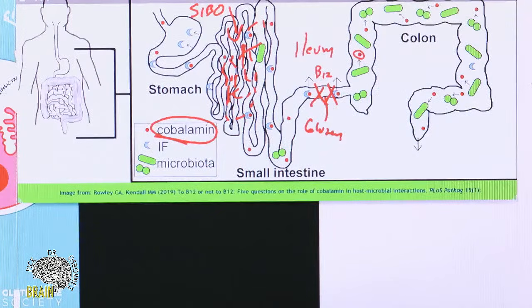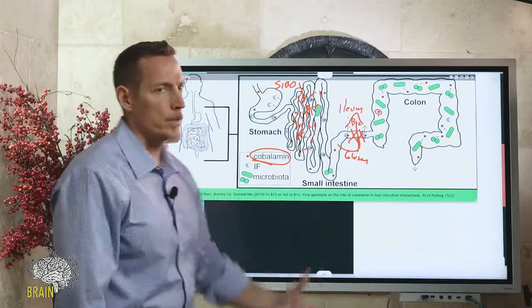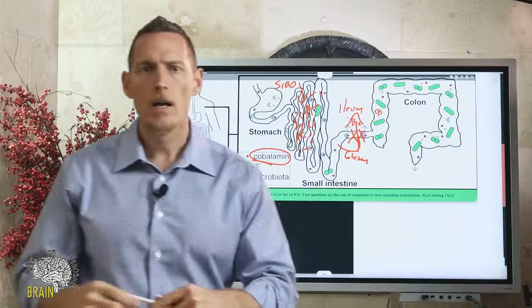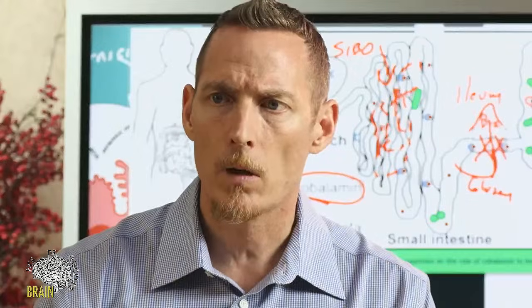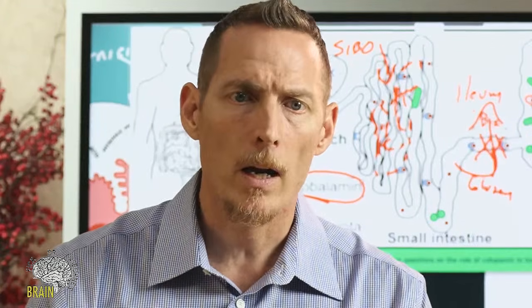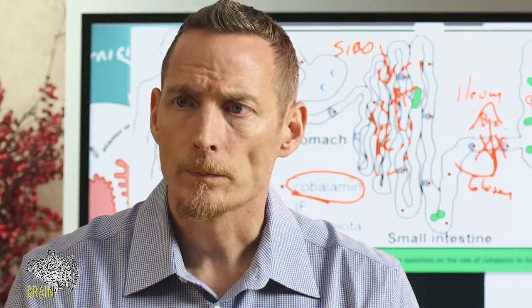And so they're making it before you get to the ileum. And so you've got all this B12 that's being overproduced by your bacteria that now has the ability to get absorbed into your bloodstream. And that may be one of the reasons why your B12 comes back high, especially when you pulse it with a multi. If that multi's got a decent dose of B12 in it, you could run high. Serum-wise, you could run high quite regularly.